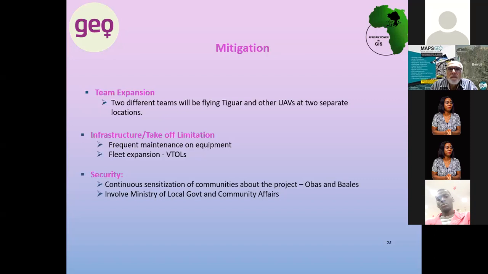One of the things that we've had to do is to engage communities as we get to a new location. Because it's an emerging technology, many people don't know about this technology yet. So it looks strange to them. Sometimes they think that you want to come and grab land, you want to come and steal their land.